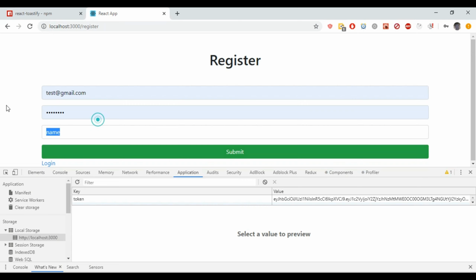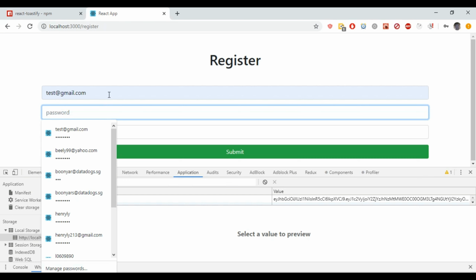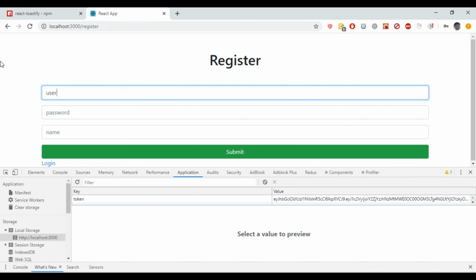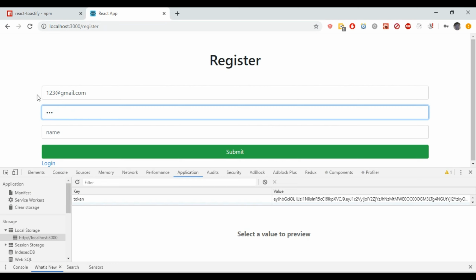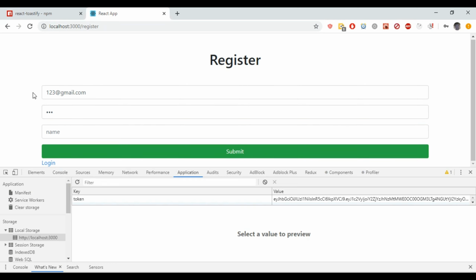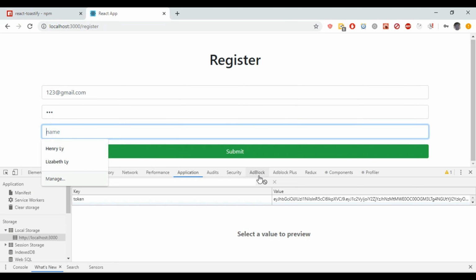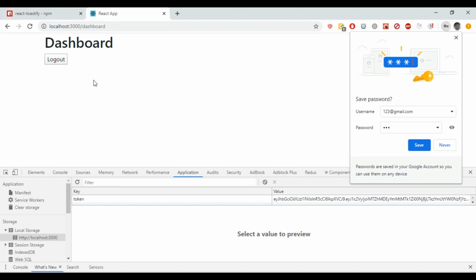All right, so let's first make a very unique user. So I'm going to say user, just so I can remember, 123@gmail.com. And then I'm going to say, I don't know, like 123. I didn't really put any insane criteria, so we're just going to say 123. And I'll call myself 123 as well. So if I submit this data over here, we should get a token. Okay, cool. So that's working out for us.